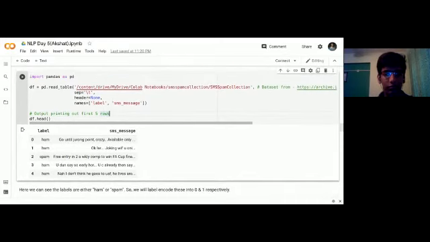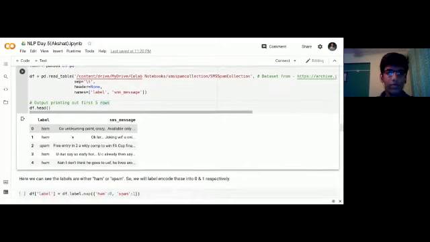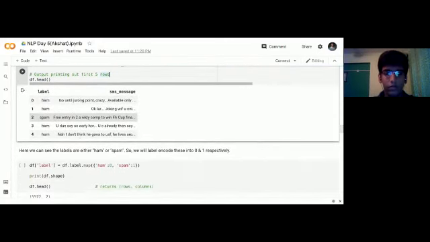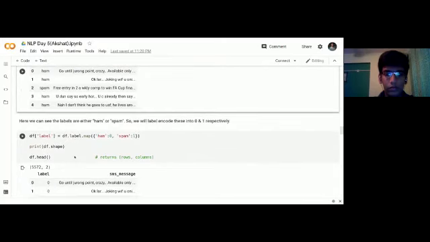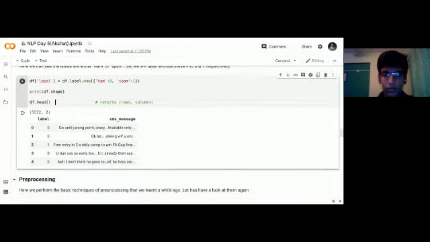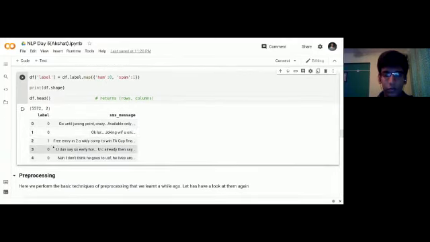Okay, using the head function, you can see the first five rows of your data set, and I can see that the label has two classes, and I am using label encoding with the numbers 0 and 1. So it's a very important thing. Encoding is an important feature in an NLP or machine learning pipeline, so you should follow it. Using label map, I mapped ham to 0 and spam to 1. Okay, you can see the label has 0 and 1 respectively.